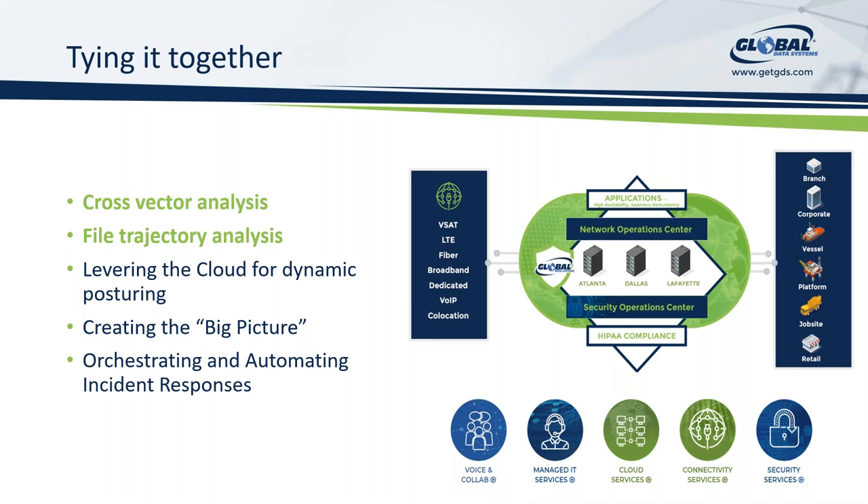A cloud-based threat intelligence sharing model essentially acts as the eyes, ears, and protection in everybody's corporate environment. It sits almost globally, receiving and sending threat intelligence based on what's happening in individual corporate environments. If there was an unfortunate event at a client's data center — malicious activity, a vulnerability exploited, or a breach — that intelligence is shared with the cloud. Those unique identifiers are added to the threat intelligence and passed back down to various corporate security ecosystems to help them become more hardened and block against similar attacks or threat vectors.